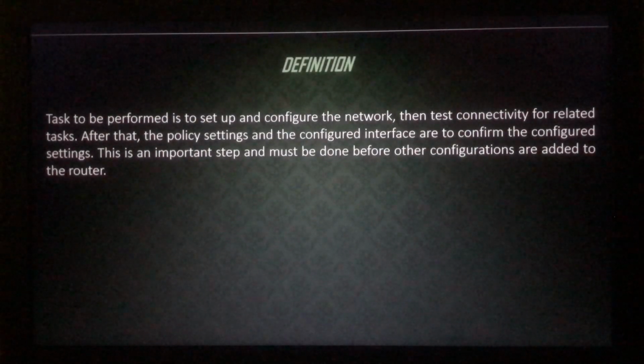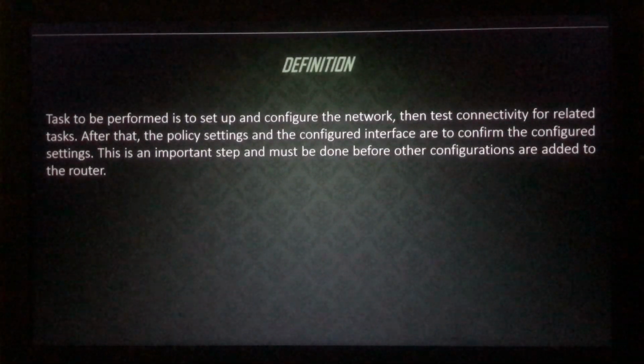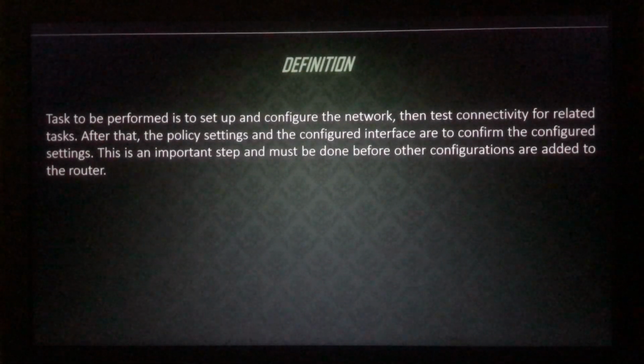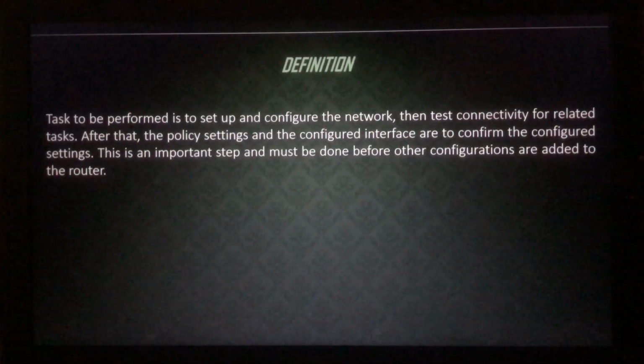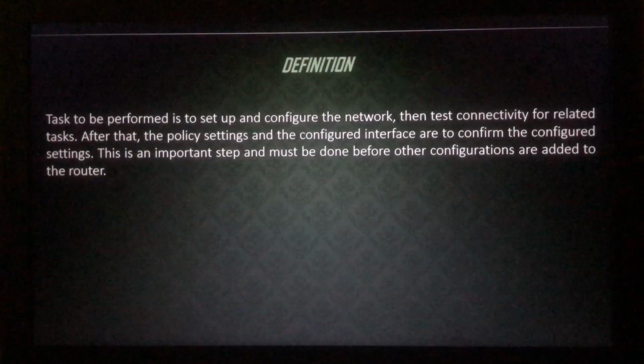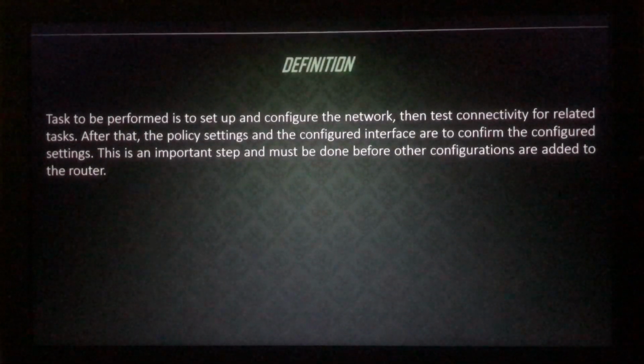After that, the policy setting and the configured interface are to confirm the configured settings. This is an important step and must be done before the configuration is added to the router.